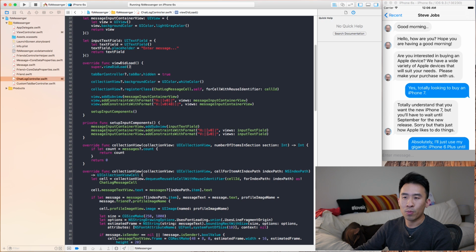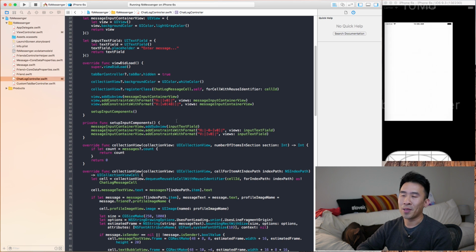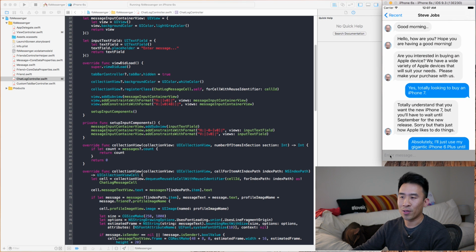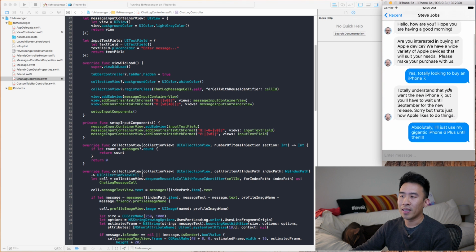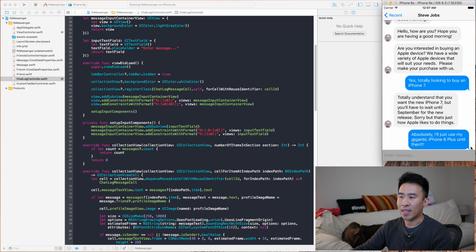And I want to just push it over 8 pixels by putting 8 like that. That'll give me some space on the left. And finally, running the application one more time, we get the text field showing up 8 pixels from the left. And this is scrolling nicely with the bounds in the exact location we want it to be.